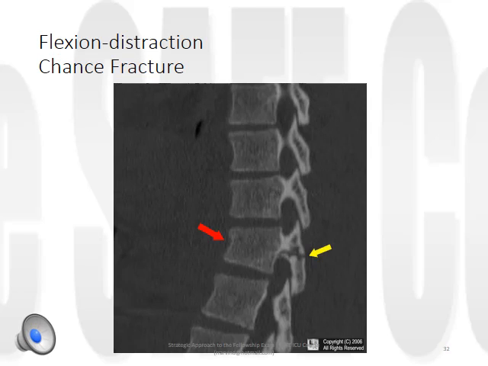The most unstable T and L fractures are the flexion-distraction injuries, the so-called chance fractures. These are horizontal fractures that go through all three columns. They're associated with a high force deceleration, for example somebody hyperflexing over the lap section of a seat belt. They most commonly occur at the thoracolumbar junction. They're unstable, they carry a high risk of neurologic deficit, but also of significant abdominal organ injury. The fracture line can pass through the disc rather than the vertebral body, so keep a lookout for that.